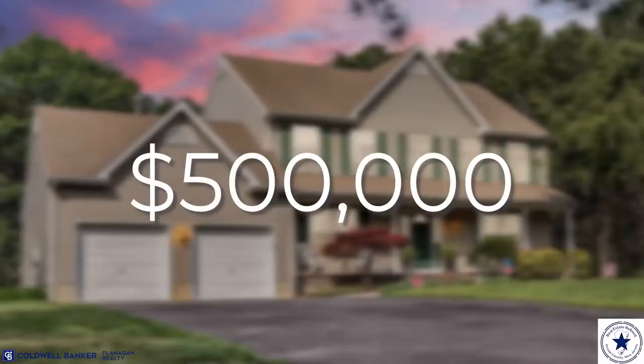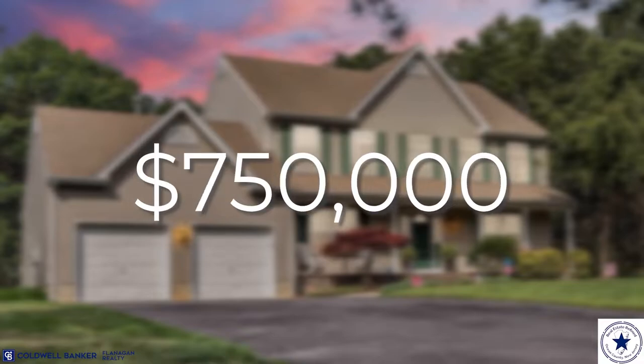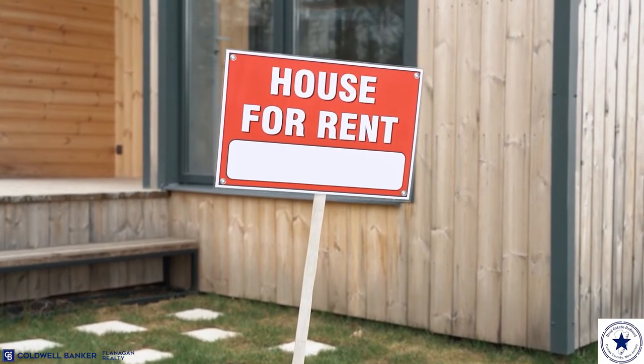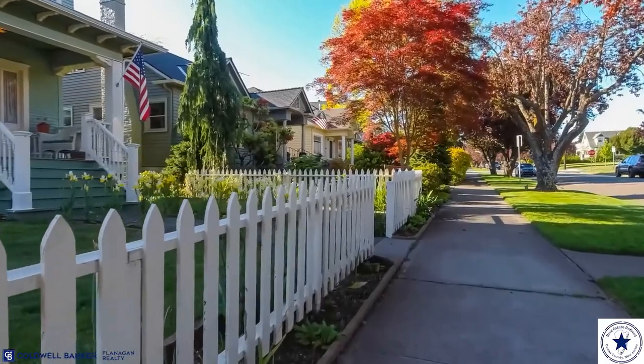You can expect to pay a little bit more out in Roosevelt City because of the size of the home and the size of the lot. A typical ranch in Roosevelt City is going to start at $500,000 and go all the way up to about $750,000. Just to touch on rentals, they are fairly uncommon, but if you're lucky enough to find one in Manchester, you can expect to pay about $3,000 a month for a three bedroom, two and a half bath ranch.